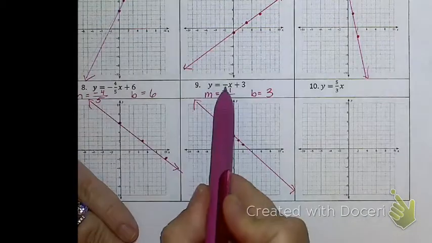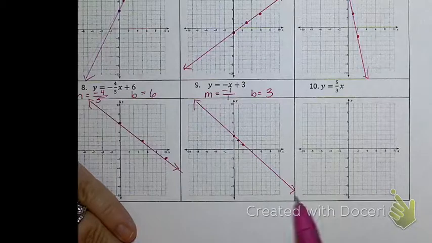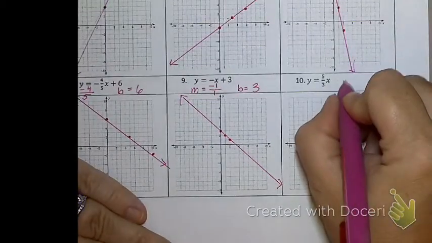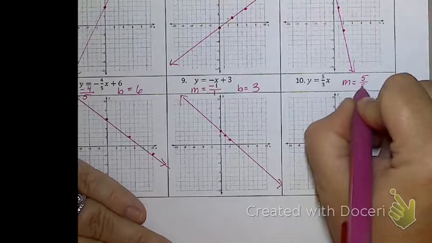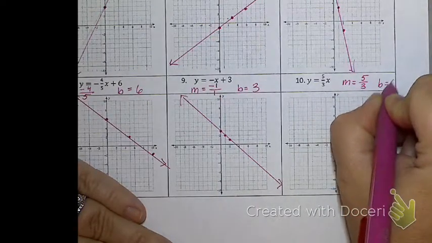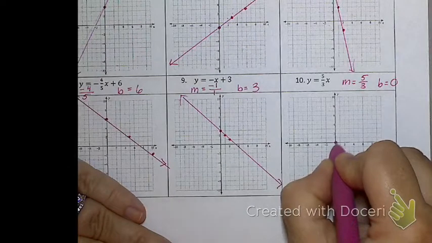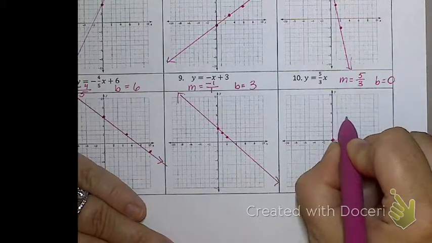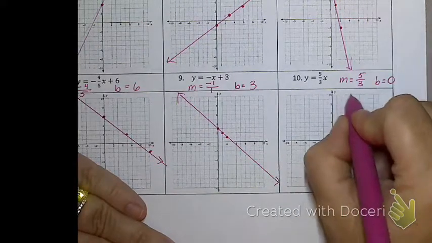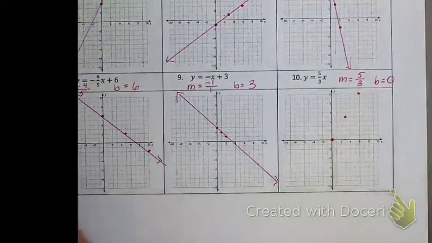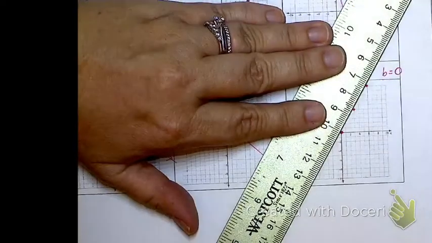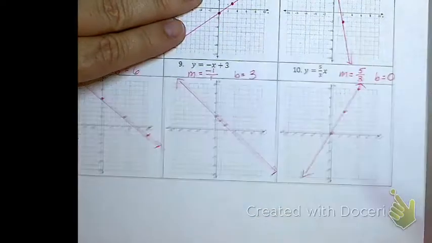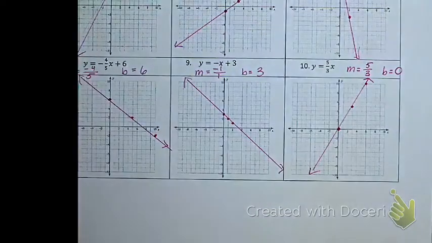Right? Your slope is -1, so you write it as -1 over 1. All right, what's my slope here? 5 over 3. What's my y-intercept here? 0. So 0 on my y-axis is right there at the origin. And from there, where am I going to go? Up 5 over 3. And then up 5 over 3 again. How many points do I want to see? 3. Draw your line. And that's what we have. So? Okay, let's go to the next page.